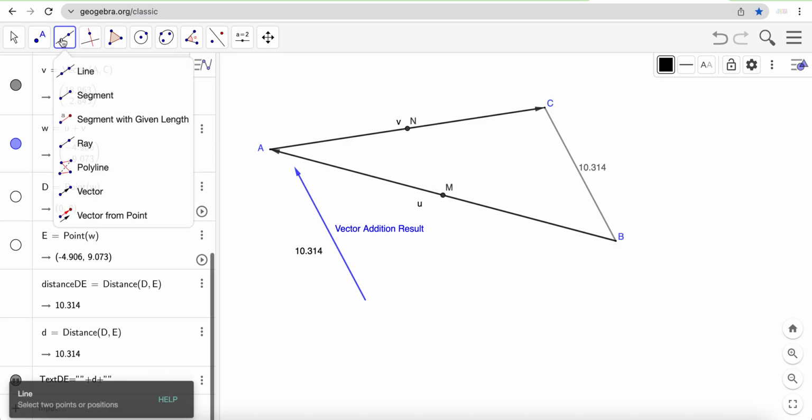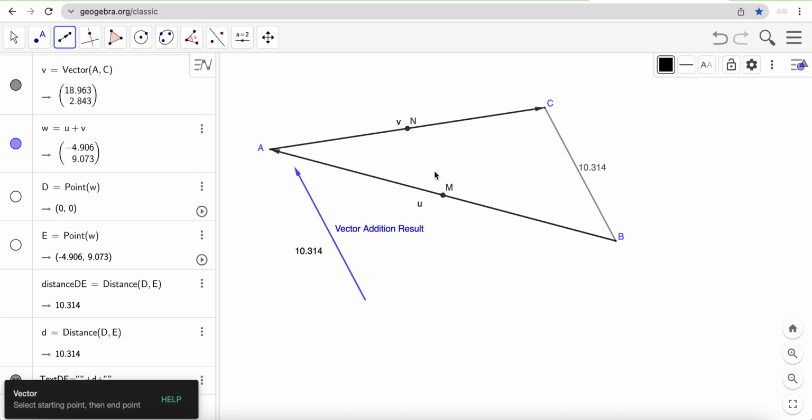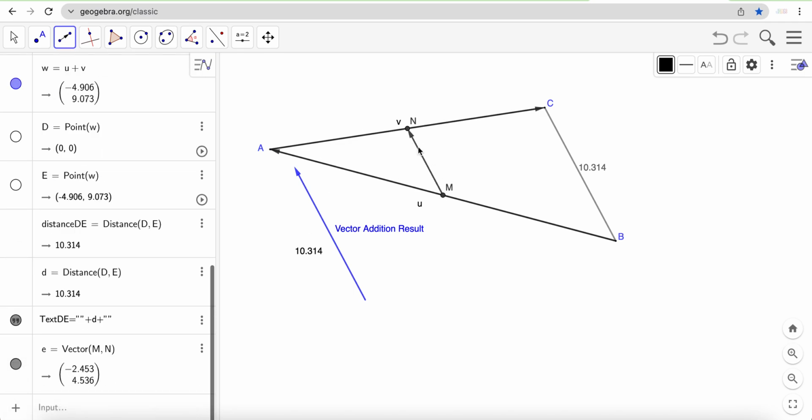So MN, I'll actually draw that in. So the vector MN. And this MN is actually called the mid-segment of this triangle, right? It's one of the mid-segments. There's actually three. Can you visualize it? One here, one here, one here. A mid-segment is just the segment that travels from the midpoint of one side of the triangle to the midpoint of the other side, and it has a special relationship with BC in this case, the side parallel. Notice how these would be parallel. And what you're doing is you're proving that here. All right, have fun with that. I'll share this with you guys.